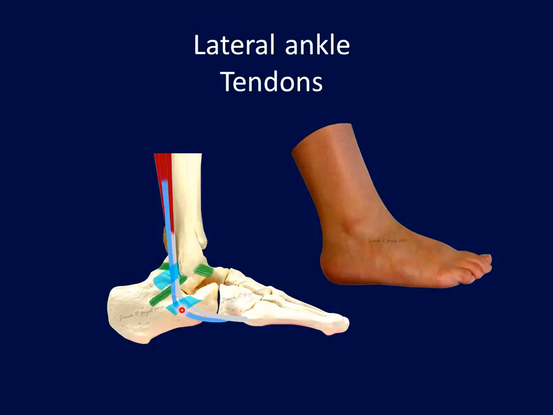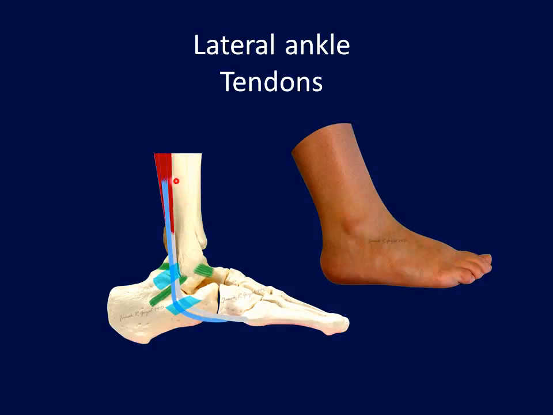The tendon crosses the lateral side of the cuboid and runs in a groove under the cuboid to its insertion to the base of the first metatarsal and the medial cuneiform. A fibrocartilage sesamoid known as os peroneus is usually present where the tendon makes a turn on the cuboid.